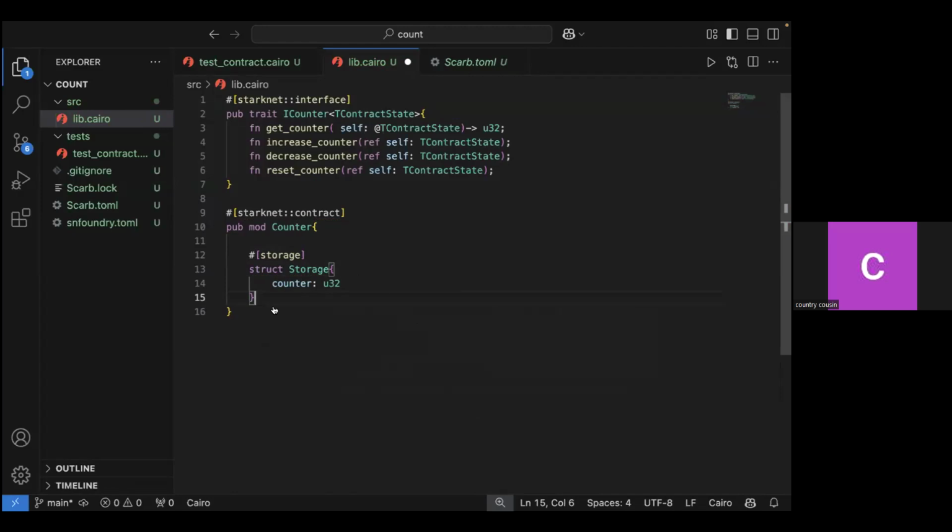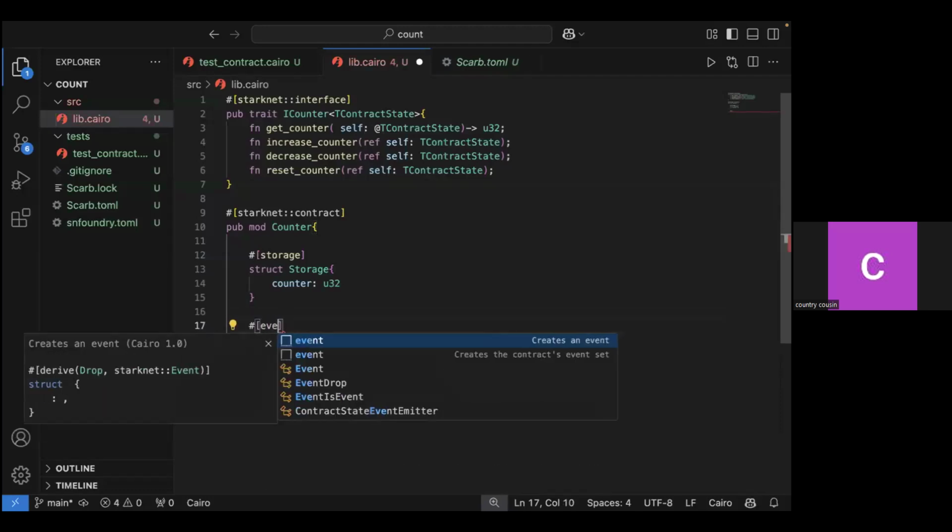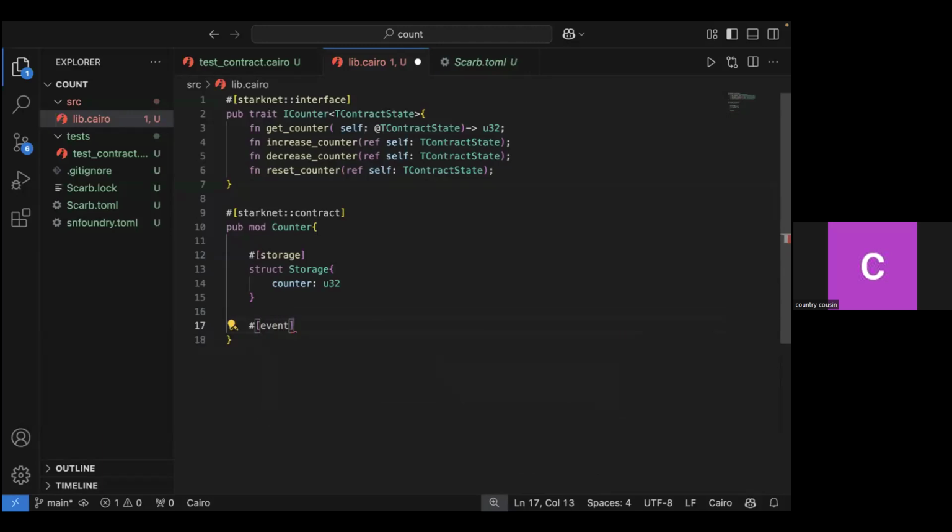Then next thing we have to do now is define the events of our smart contracts. So that goes like so. With events, we have to mark it. Your event must be an enum.